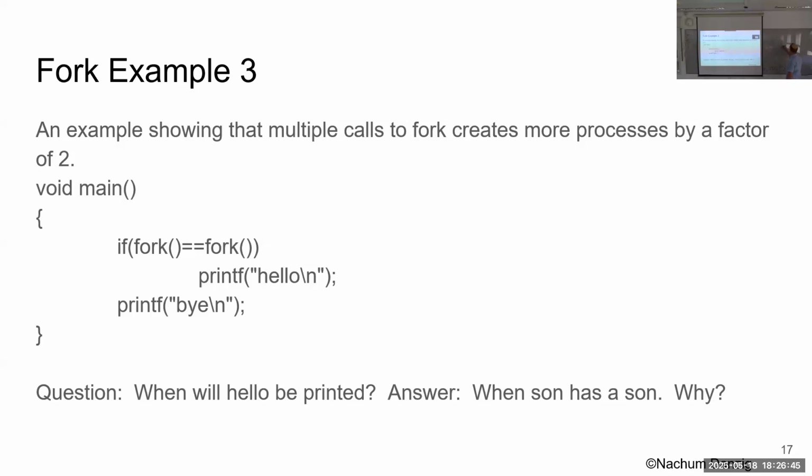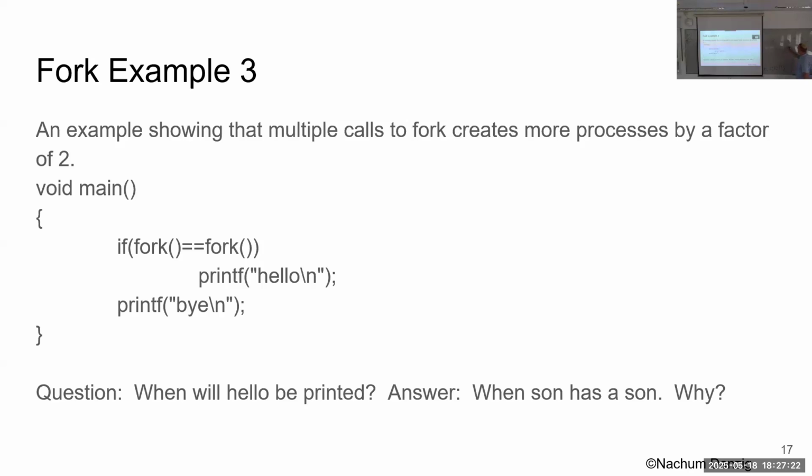Now on the right side, the child went over here and he called fork. So he got a 0, because who got the 0? The child, actually. The child got a 0, but the child himself, now a father, because he created somebody, got the PID of this child, which is, let's say, 7179.